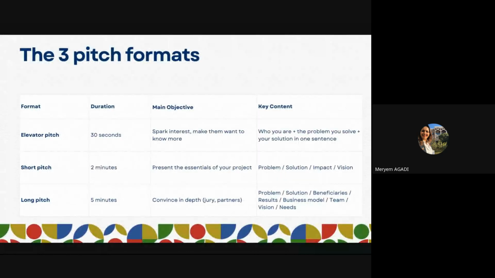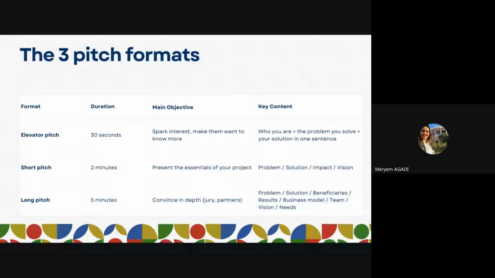Here are 3 pitch formats that you have to keep in your mind. In general, when I work with executive leaders or young emerging leaders, I give them an important exercise based on these 3 formats. You must have different formats of pitches.